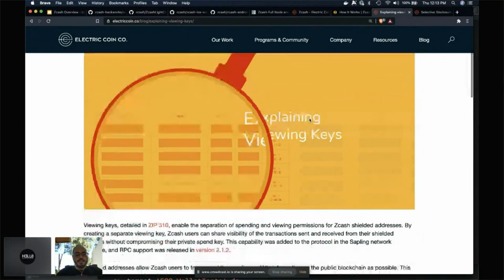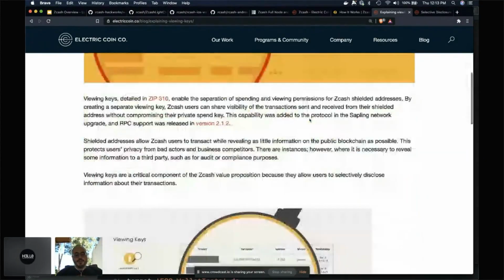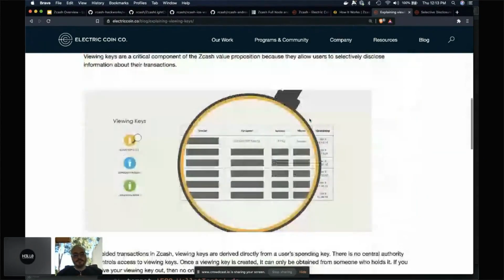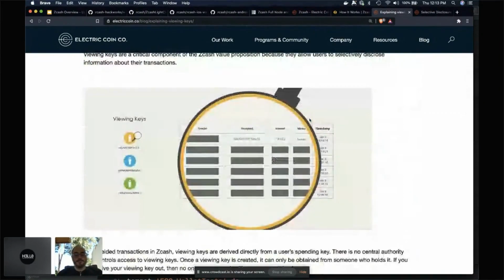A viewing key is a derivation of your seed or private key that only has viewing abilities, and depending on what kind of viewing key you derive, you're going to have certain granularity on controlling the level of privacy and visibility that that key has.